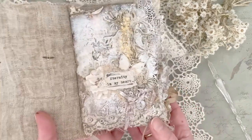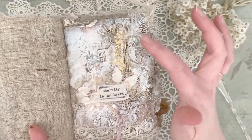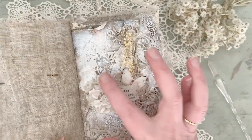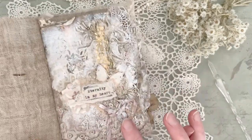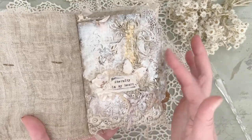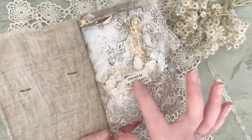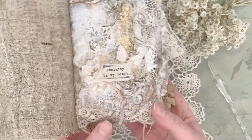And here's the first patch — 'Eternity in my heart.' There's a lot going on in there. There are some Finna Bear stencil marks, some transfer stickers, along with some prints, and silk lace. There are also other mixed media products by Finna Bear. I've also used a lot of gesso and impasto paints for the page. And these are transparent stickers that I made for this journal because I wanted them.